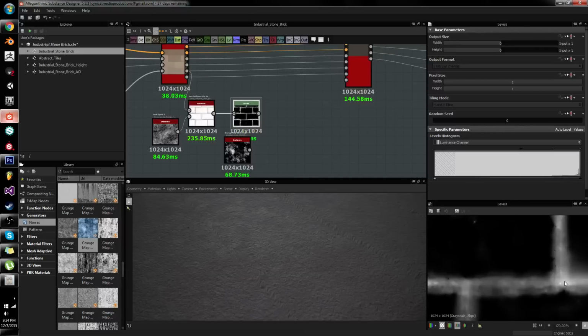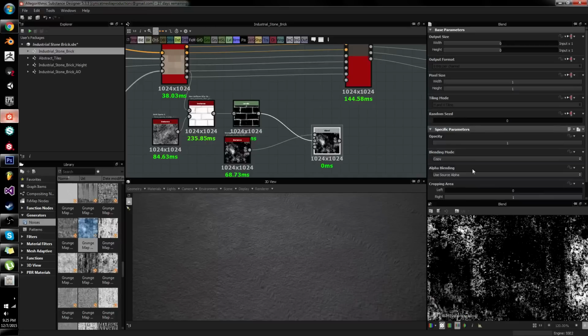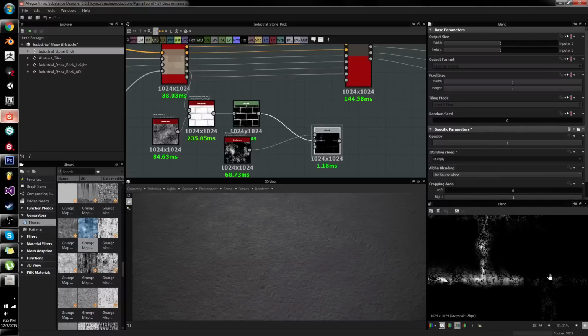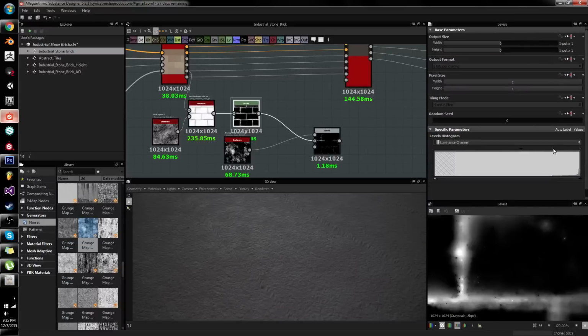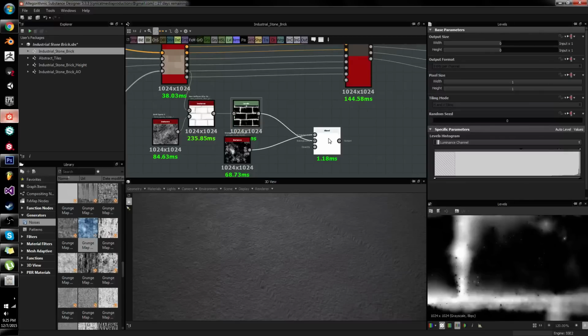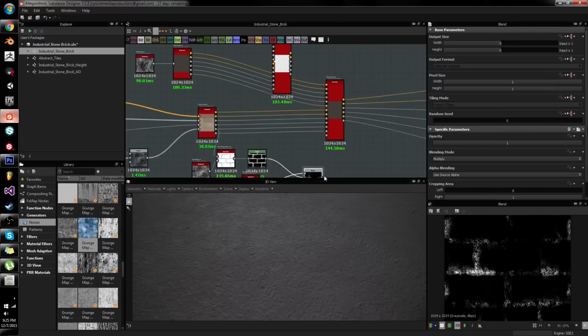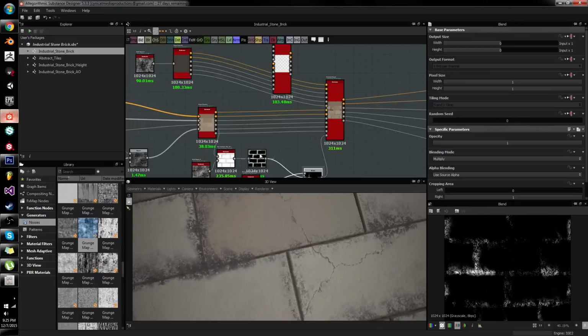Because of course we're saying the bright areas is where we want dirt, and the dark areas are where we don't want dirt. So then I'm just going to blend our lovely little grunge map together, and I'm just going to multiply. And you can see we've got ourselves a lovely dirt map. Look at that. That's exactly where I want my dirt map to be. So I'll be a little bit more generous with it so that it shows up a little bit more. And there we are. Take this, plug it in, and poof! Look at that. Look how amazing that looks.